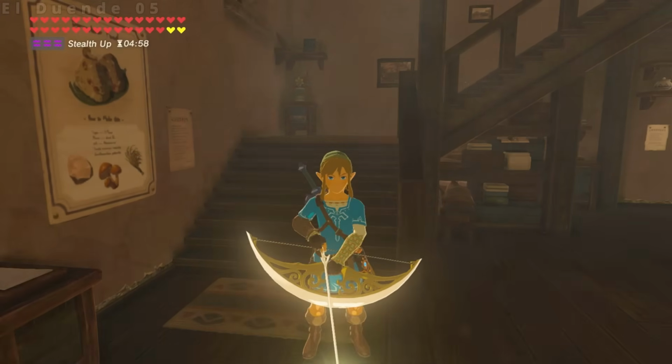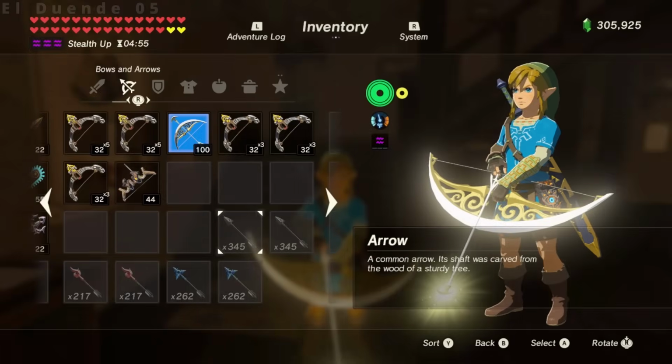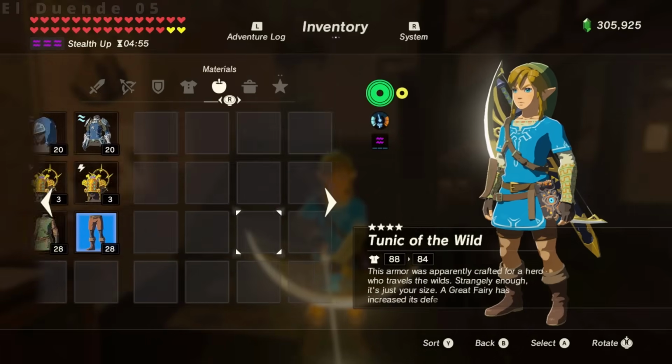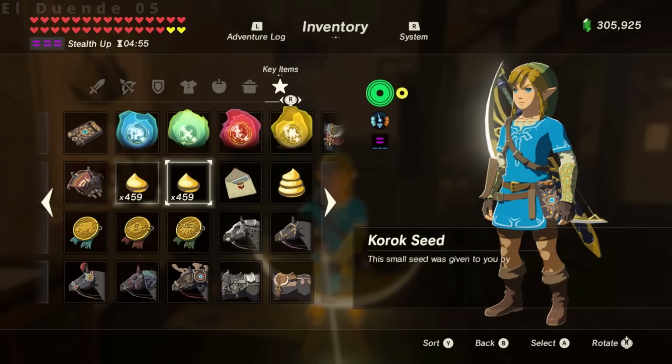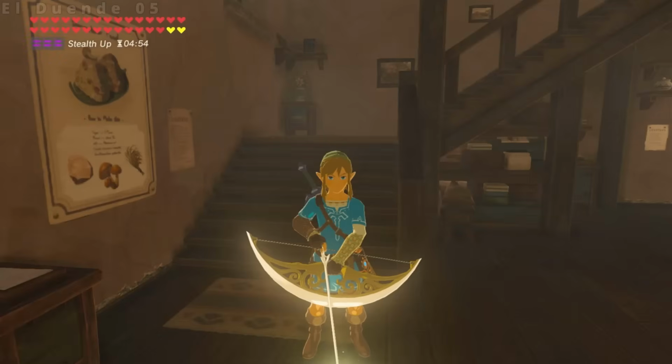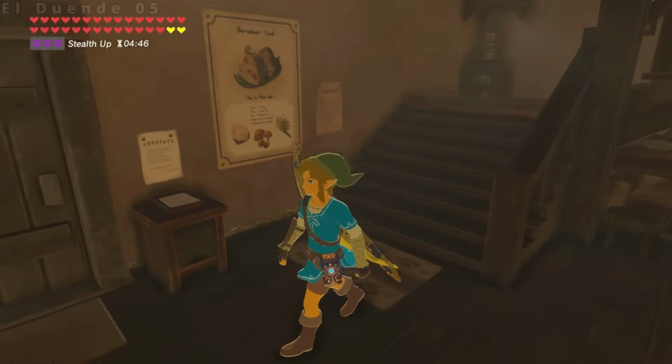Hi, Elduendio5 here again. Have you tried playing around with inventory slot transfer and been disappointed to discover you can't easily transfer the Bow of Light onto an existing save? If you try this, you'll usually end up with duplicate arrow slots, unsellable armor, stackable key items, or even all three. Today's guide will show you how to transfer the Bow of Light onto an existing save without all those negative side effects. Let's dive right in.